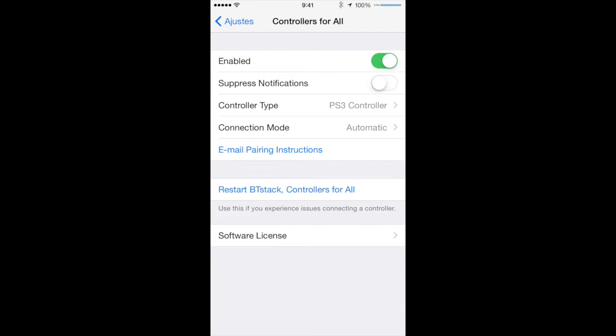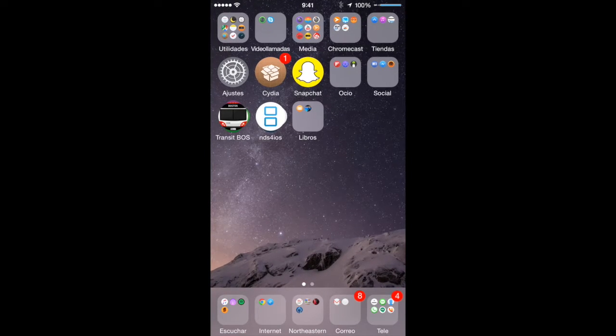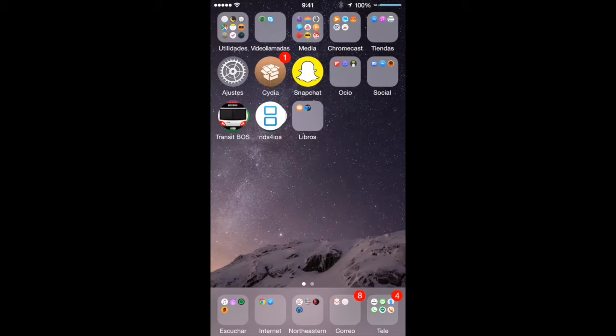So, anyways, go ahead and just go out of your settings. So now these two are technically paired. You can see on the status bar up on the top, up by this folder up here, there is a Bluetooth icon that's not Apple's Bluetooth icon. It's using a different kind of Bluetooth, some sort of proprietary thing. I think it's a little bit more under the radar as far as, I don't know, frequencies go or whatever. So it's going to connect the controller to my iOS device, and I think if I try and open the app right now, it's going to crash it. So I'm going to try and pause the recording here.